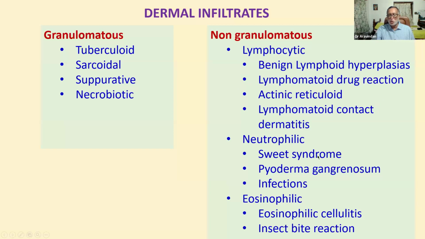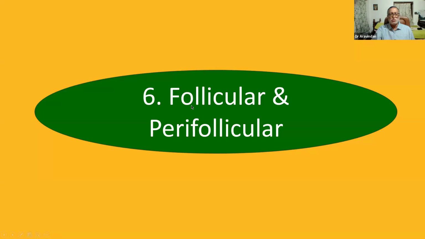Again, clinical picture is important. Sweet syndrome and pyoderma gangrenosum, some areas may look exactly the same. So you want to know the exact clinical picture. Some infections or abscesses may be there. Near an abscess, you will find plenty of neutrophils looking like Sweet syndrome. Unless you know the clinical picture, you may not be able to make a diagnosis.